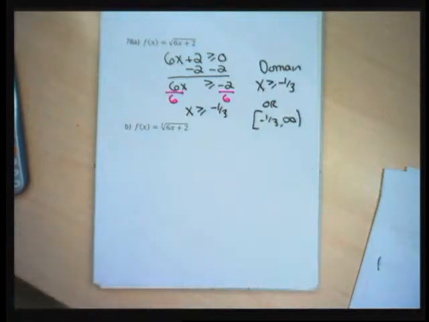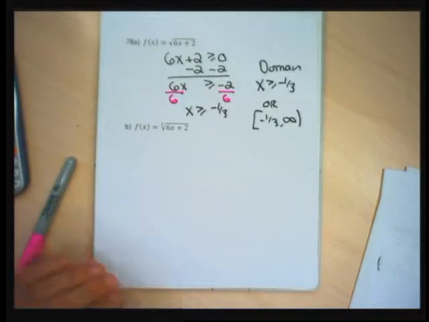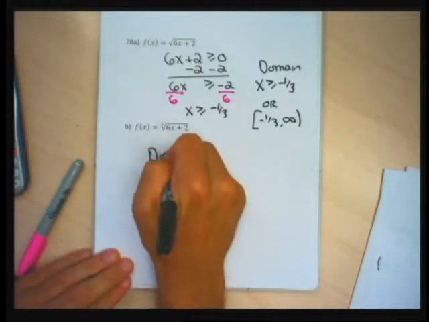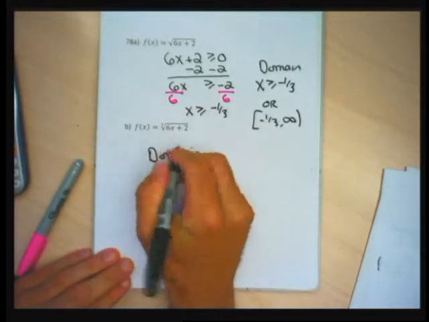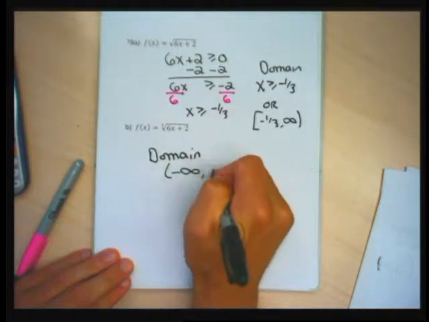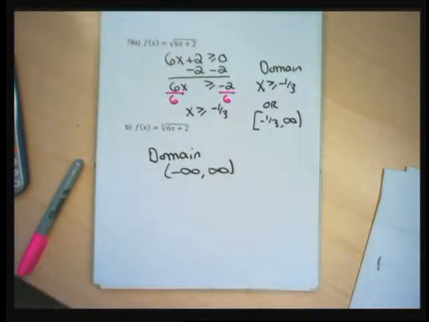So for 78a and b, a has algebra, it's the domain of a square root. Can be written with a greater than or equal sign, or it can be written as an interval. Part B, it's so tempting to want to do algebra, but there's no algebra necessary to find the domain of a cube root. All cube roots in our class will have domains of negative to positive infinity.